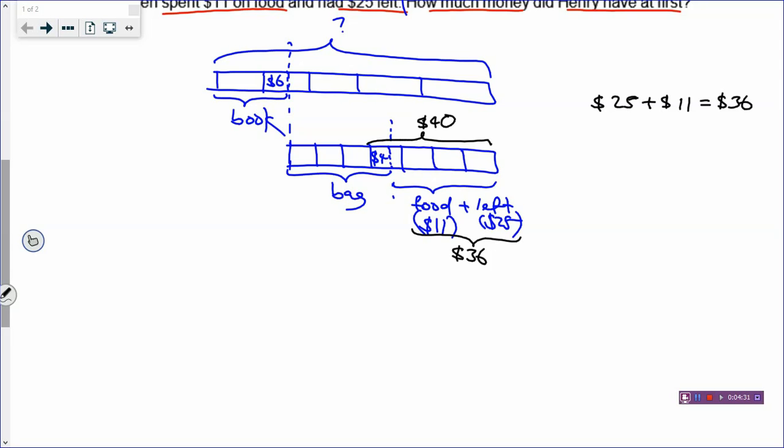So you have 36 plus 4. You write down the steps and you get 40, and then you divide by 4 because there are 4 boxes there. So you have 40 divided by 4. There will be $10 in every box. So you have 10, here also 10, 10, and this box is also 10, but there's a 4 inside. So the other part must be 6. 4 plus 6 equals 10. And then 10 again, 10.